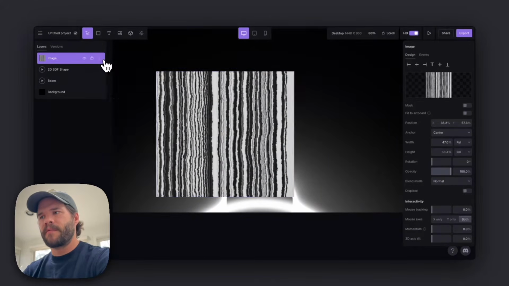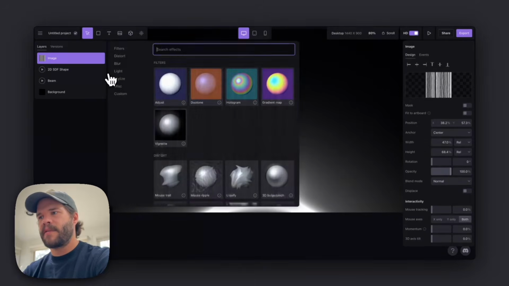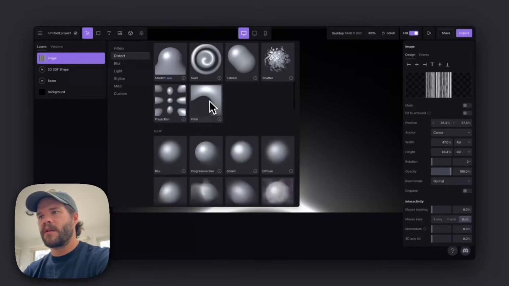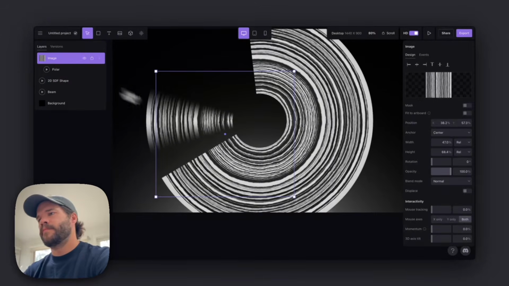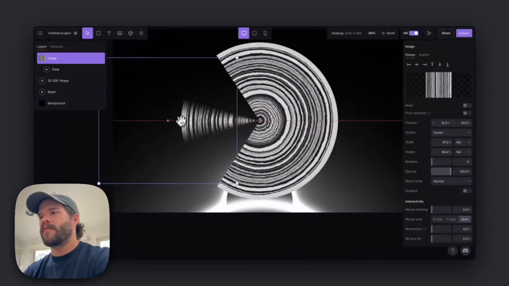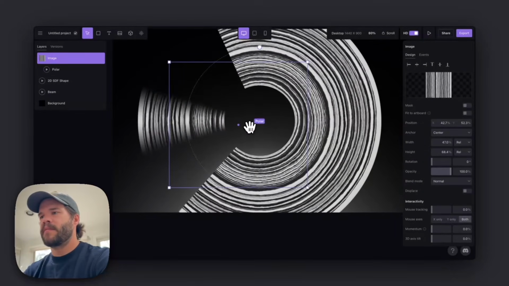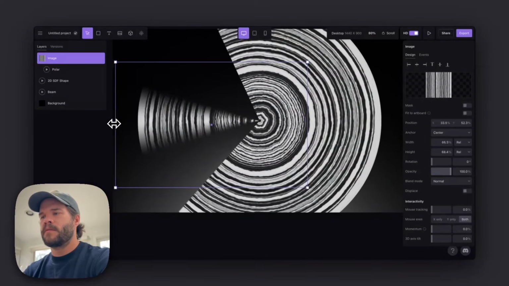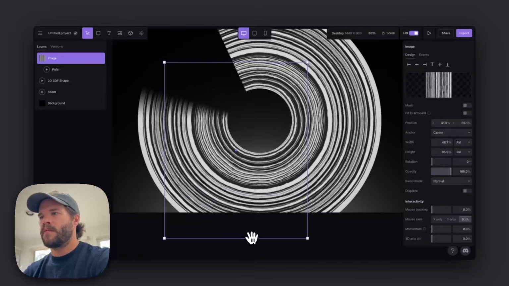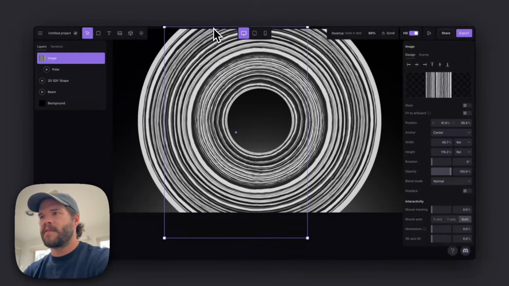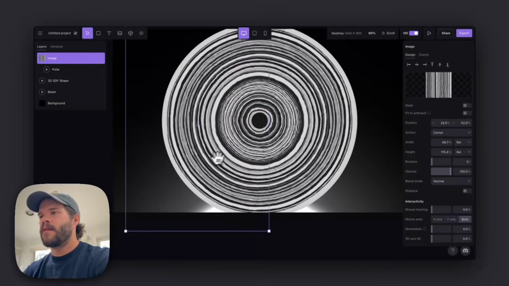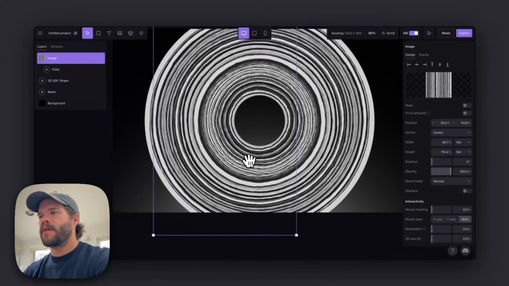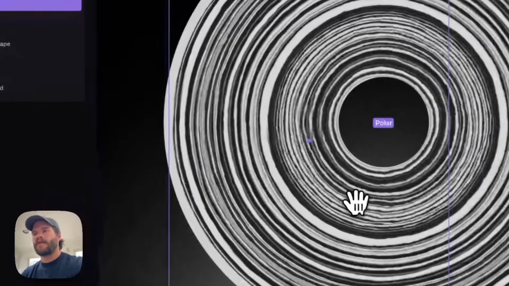In order to understand what we're going to do with this, we're going to have to add the polar effect, and that'll make it all very clear. There we go. I'm going to have to play around with this a little bit to make it fit. I think we want to go full height because the polar goes from left to right. And now this can kind of help me figure out exactly how I want it to be.